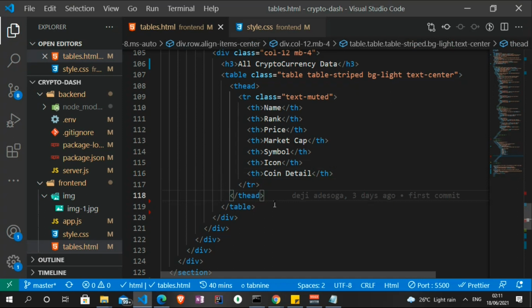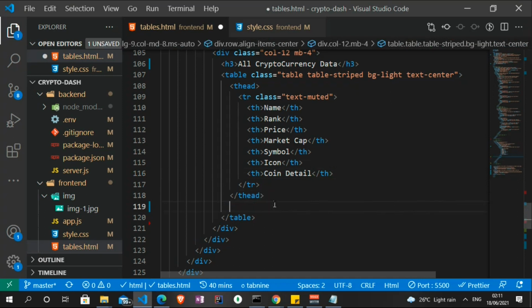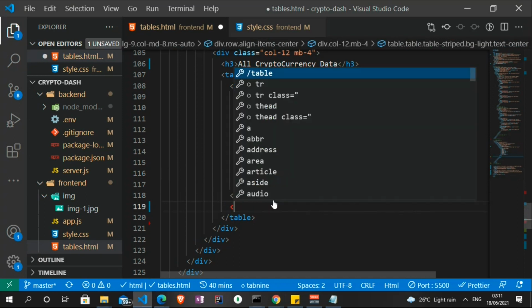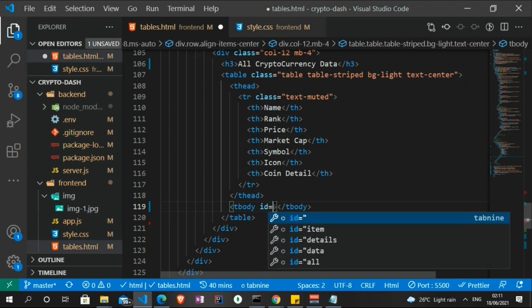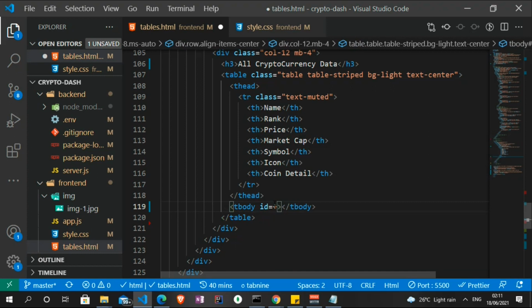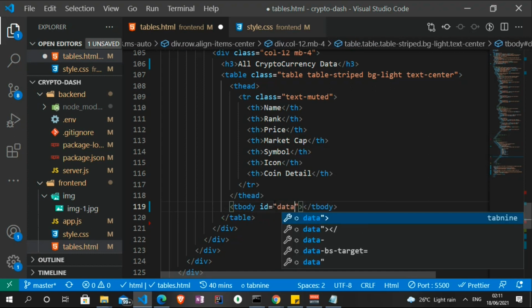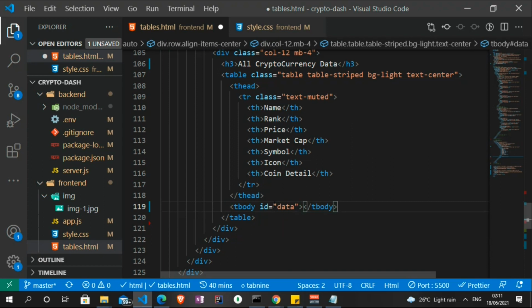After the table head, we're going to have a table body, but in the body we're going to do some DOM manipulation in the JavaScript part. Inside the table body, we're going to have an ID which we're going to call data. We're going to append the data inside of the JavaScript, not in the HTML, so we're going to leave everything like this.